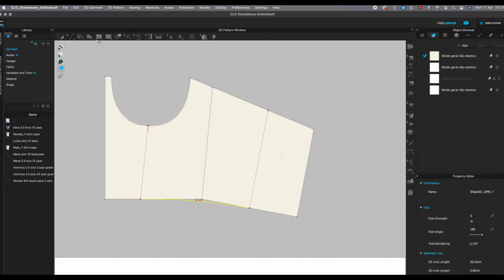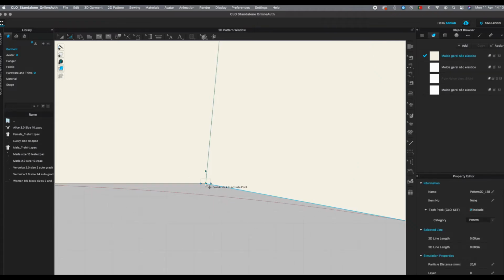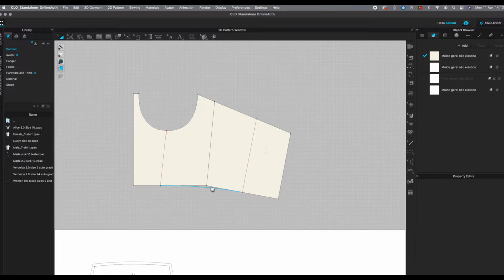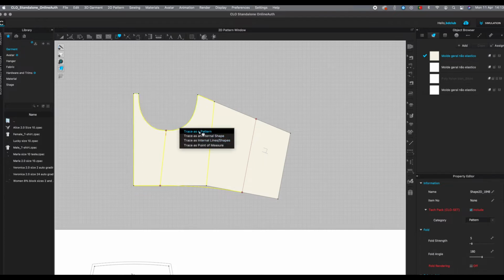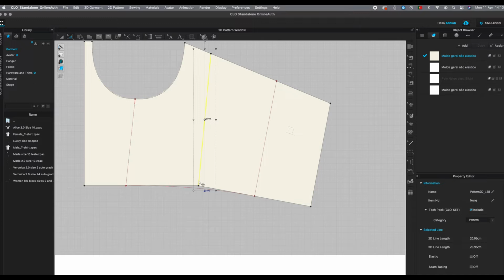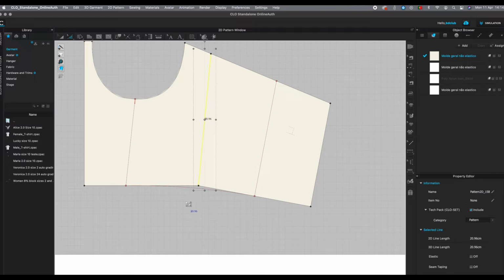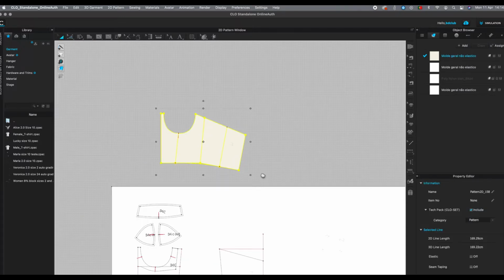Okay, and now let me trace again my front pattern. Oh, sorry, this is on paper, maybe it's easier for you because you can just go ahead and trace your new pattern. Because my new pattern will be this one with this one and this one, but no, of course not. I have to extend this line here. I have to extend this one. Oh no, yes, I have to move this.